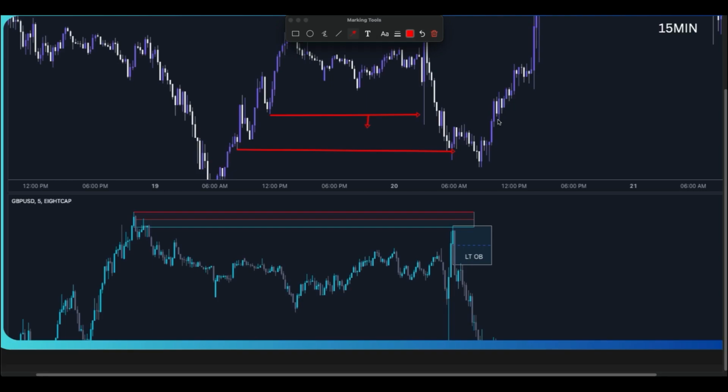But all I'm saying is, especially starting off, try going for 1-to-1s first, and then after you see that you've been hitting 1-to-1s really well, try going to 1-to-2s. And if you see that you're hitting those well, try going to 1-to-5, a 2 risk to reward, so on and so forth, right? Slowly build up to it. Don't go from 0 to hero in a matter of a day or two. Okay, this takes time. Be patient, but I promise you it's worth it. I promise you it is.